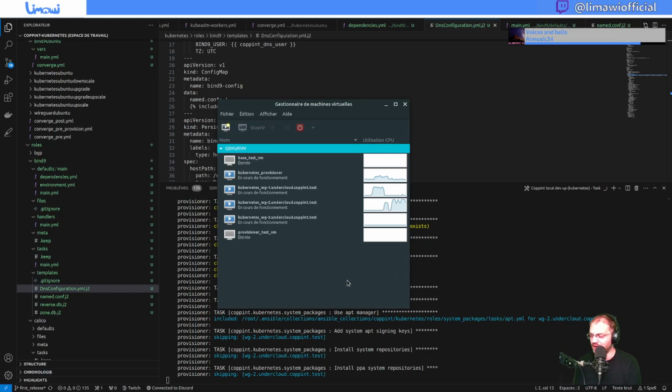So as you can see here, I use libvirt as my hypervisor. I run one virtual machine for the provisioner, for Ansible itself, and I run 3 virtual machines for this small beginning of a cluster.